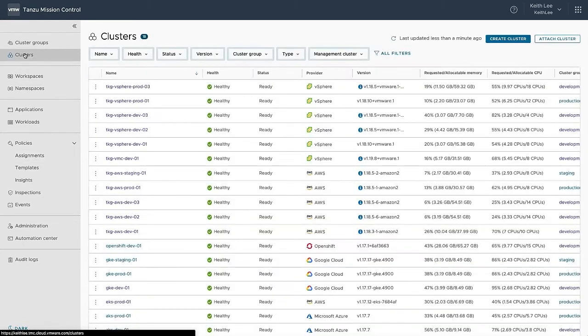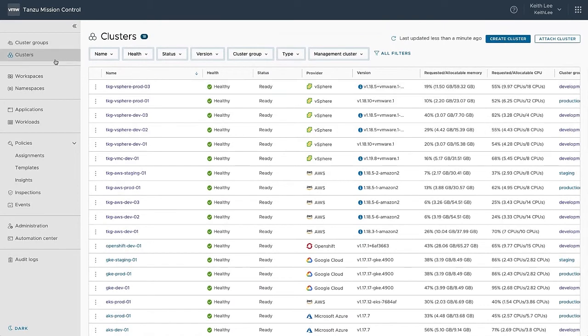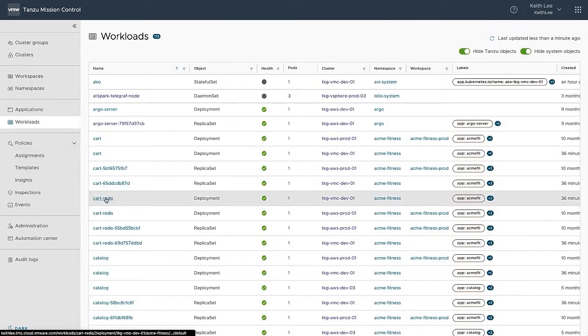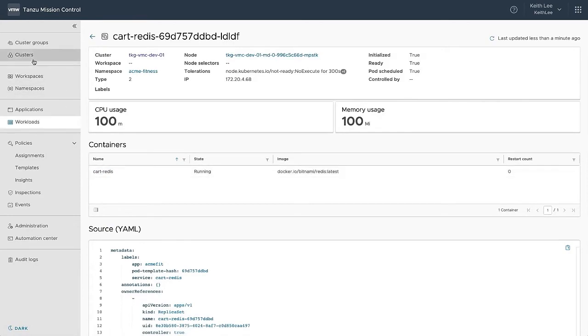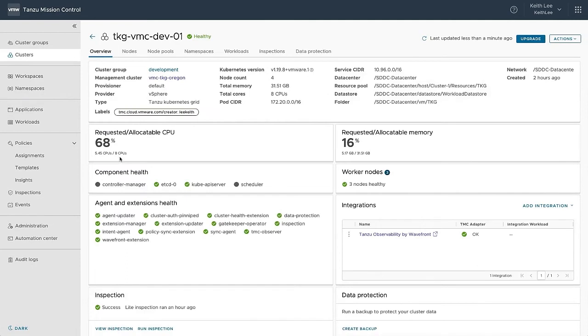As an operator, I'm responsible for the health of clusters across my organization. I can view the health of clusters here, and I can quickly dig into any issues. We can also do this for workloads. And this view provides a view of all workloads across all of my clusters. And I can quickly dig into any issues if they exist. Clicking into a cluster, here we're providing some high-level health information, which is necessary for operators to get started. But we also focus on integrating with industry-leading monitoring tools, such as Tanzu Observability by Wavefront.